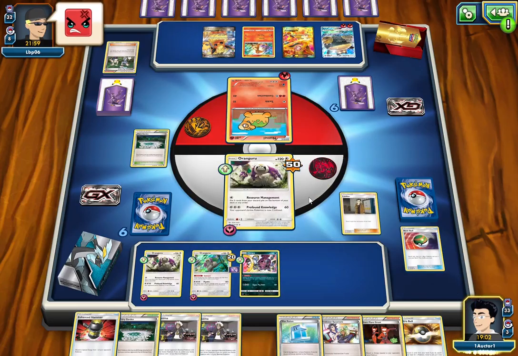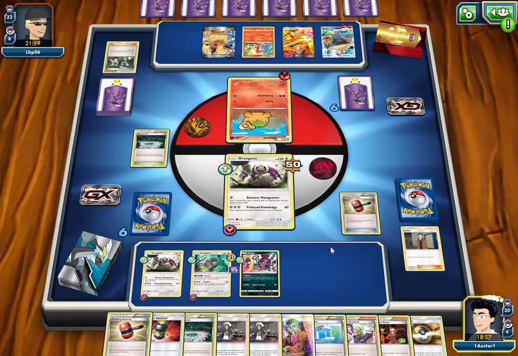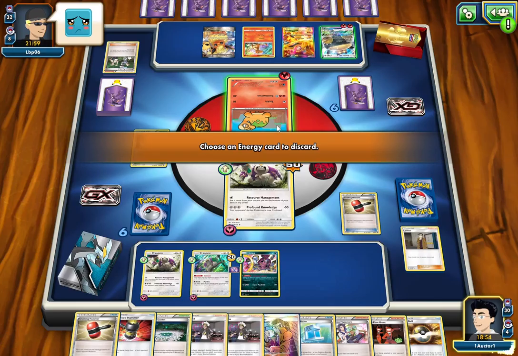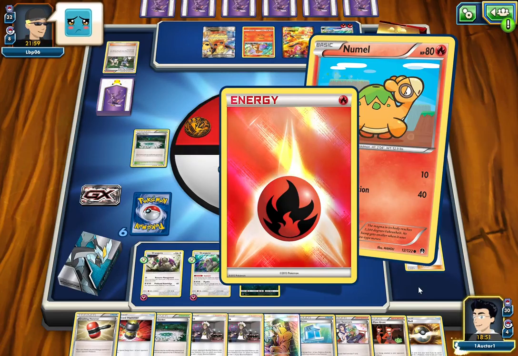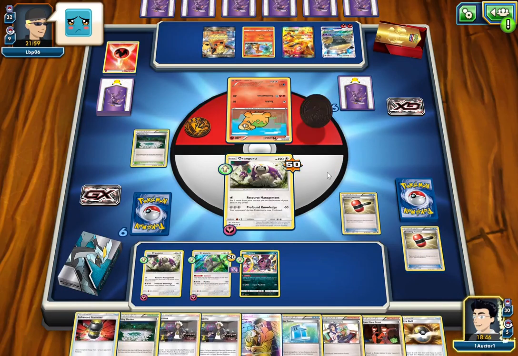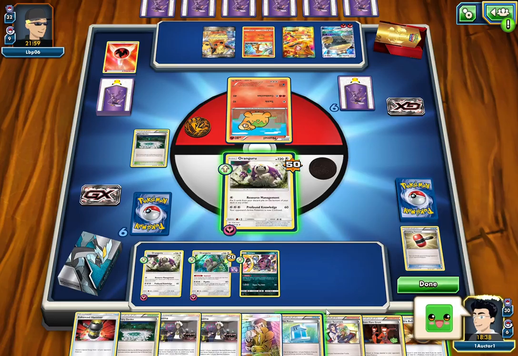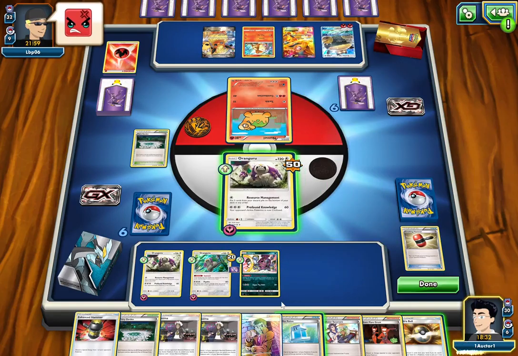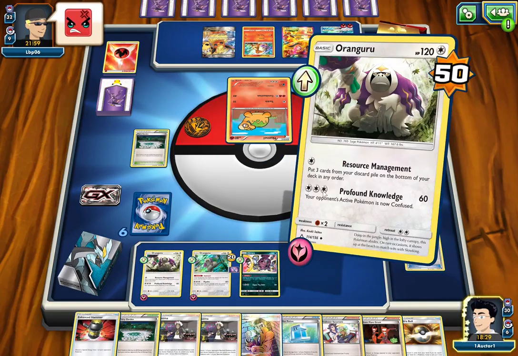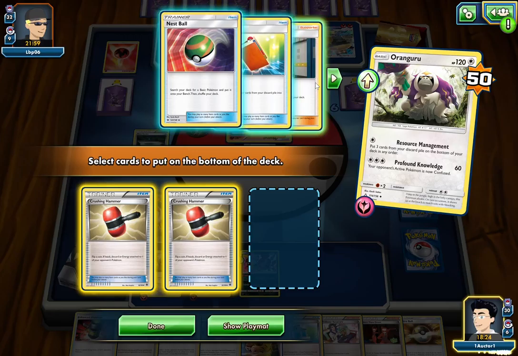Okay, so of course we will be going Looker. Ah, he's angry now. I'm gonna go Crushing Hammer. Oh yay. Let's hope he concedes. Tails. You go happy face. Okay, should we retreat? Nah. Let's just go Resource Management. Crushing Hammer. Look at it again.